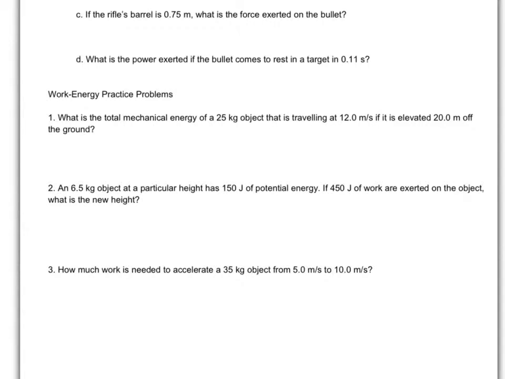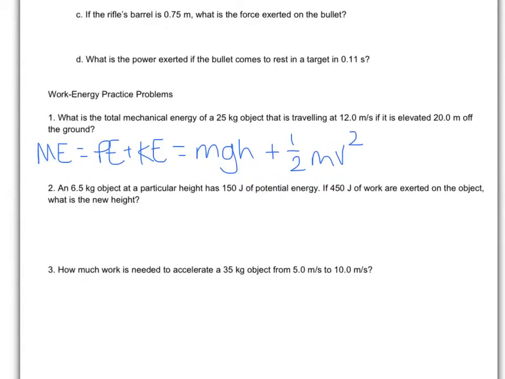In question 1, you're asked to just calculate total mechanical energy. That's a really important concept for all of these work energy theorem and conservation of energy problems, that the mechanical energy is the total of an object's potential and kinetic energy. So we can solve for each of those individually and then add them up together, or written out as a big long thing, it looks like this: mgh plus 1/2 mv squared.